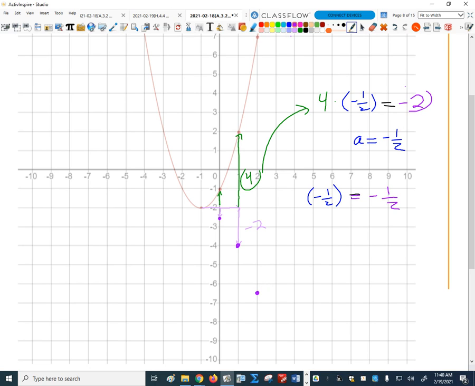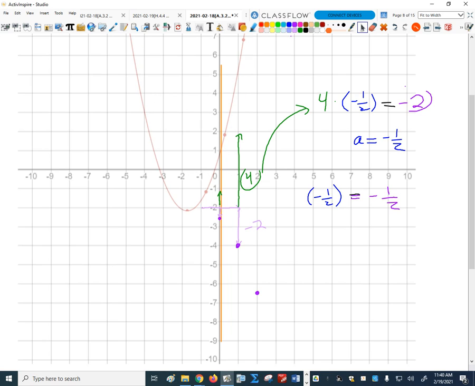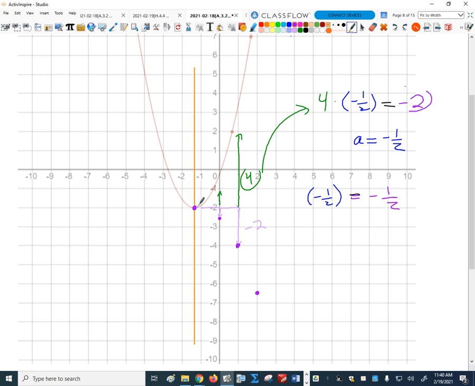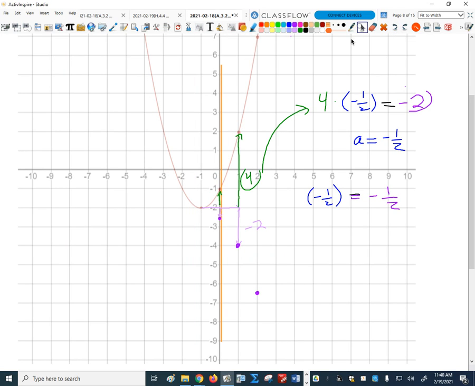Okay. And then all I have to do, I know it's time to go, but let me just finish this up here. So there's my, oh, darn it. So there's my vertex. I can just reflect these points. Let's just take this guy and let's reflect it over. Oh, what happened? That got moved, didn't it? There we go. There, okay. So this point just gets reflected over to there. And now all I have to do is just connect those points with a parabola, right? So there's my, oh, that's pretty good. I'm pretty impressed with myself. There's my parabola. Everybody see that?